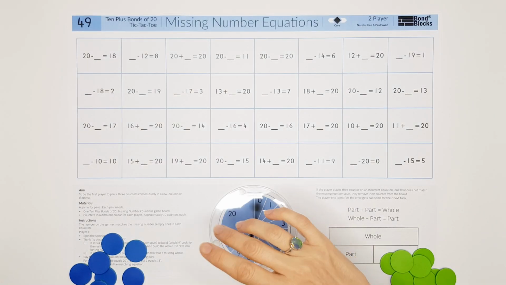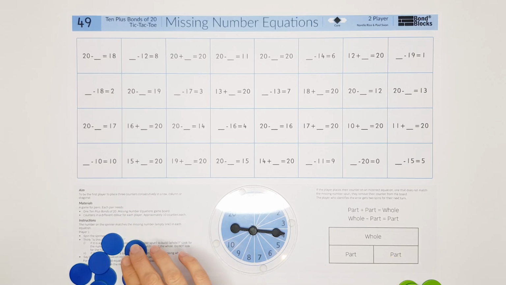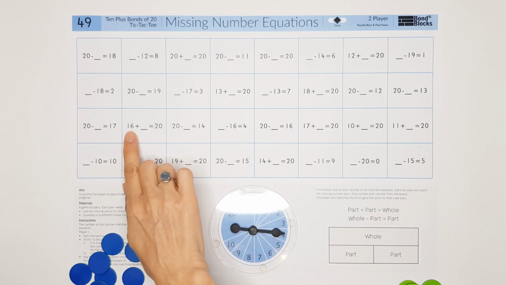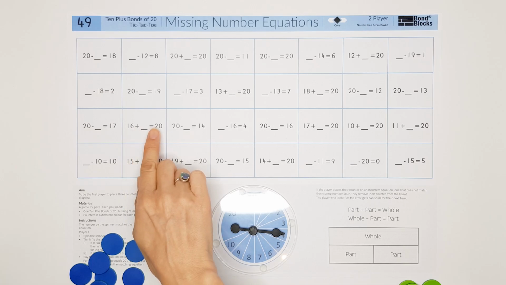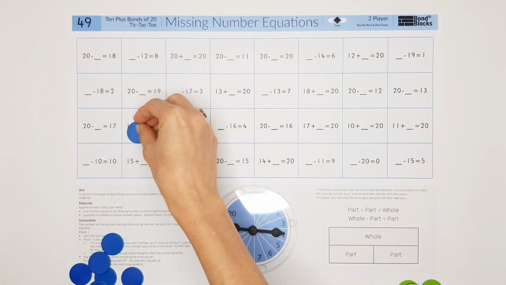Player 1 goes first. They spin 4, so they stop and think, I know the part of 4. What would join with this to build 20? That would be 16. So I'm going to scan the board for 16, and I can see one here. And yes, the 4 could fit here. And I would say 16 add 4 equals 20. I'm going to place my counter there.